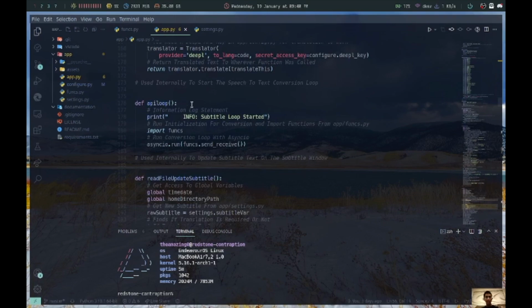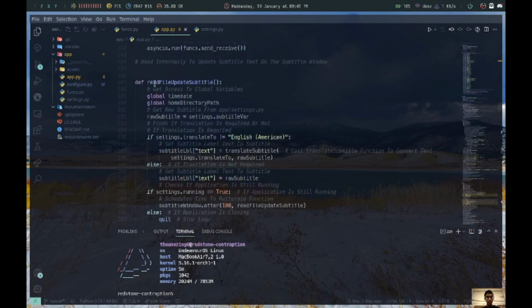If you remember from the threading, we have two main threads, the main thread and the API loop thread. This is because we need the main thread to update the subtitle displayed, which is one loop. And then we also need another thread, which is like a process in the CPU, to communicate with our API, Assembly AI, and then it sends the audio data, and then it gets the text back from Assembly AI in a loop, and then both of them are running loops. We can't have two loops running in the same thread, so we separate that into two threads, and then we launch it using a function called API loop.